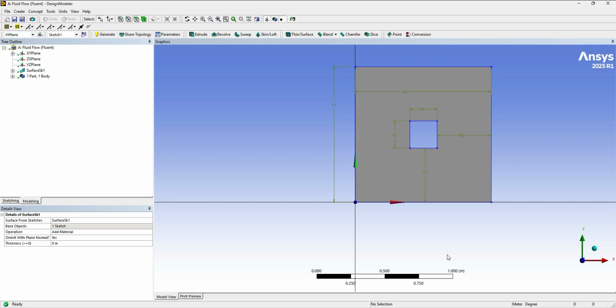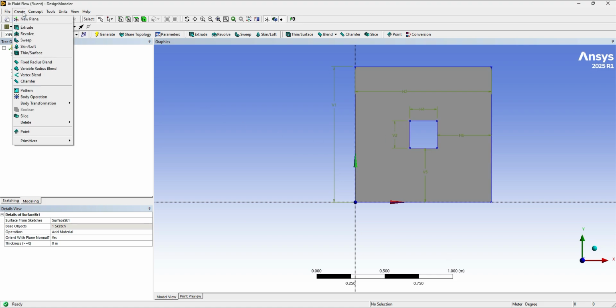In the lab memo though, I've asked you to create two separate squares and then use the Boolean operation right here to subtract the smaller one from the bigger one.